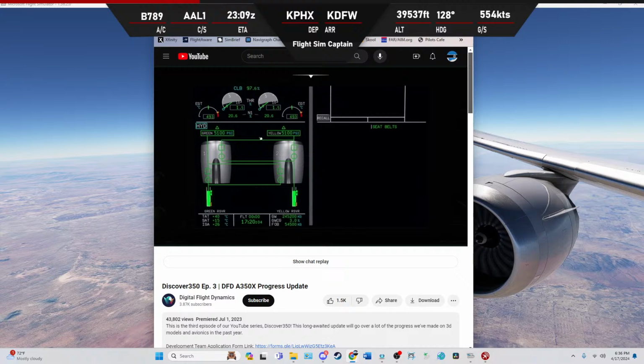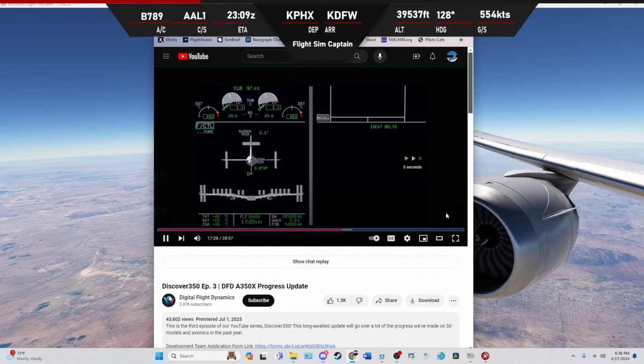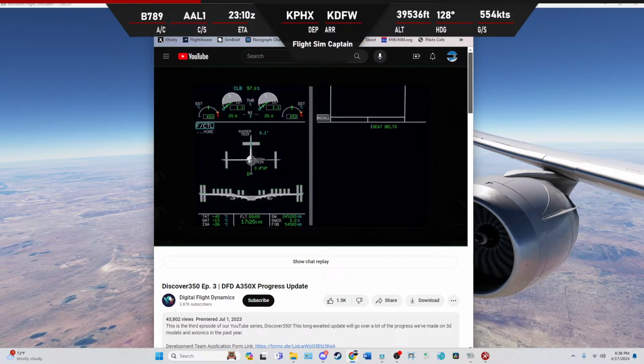Right now, at our cruise station, where we would like control surfaces such as the rudder, elevators... What's up, Mateo? Welcome to the stream, bro. Hope you're doing well. Hope you have a good day.